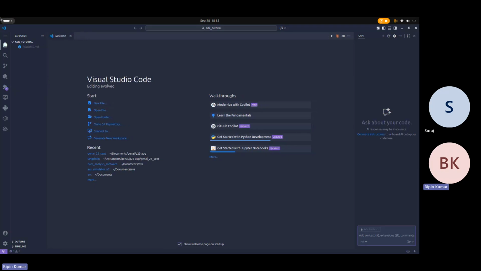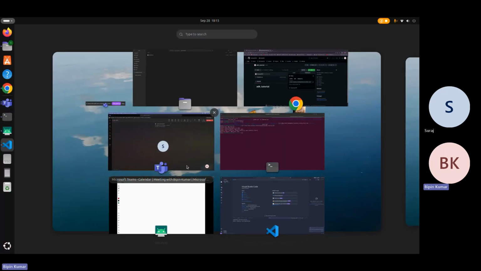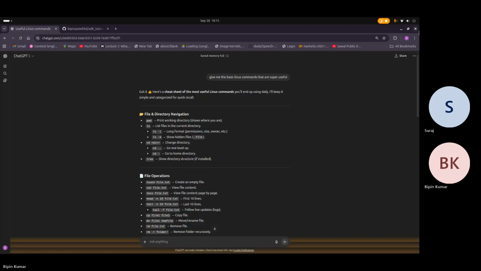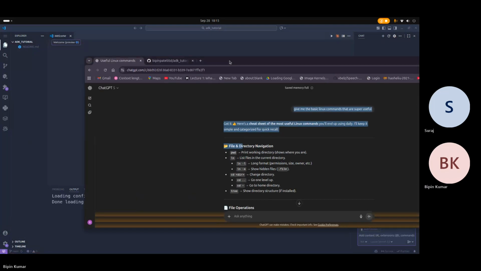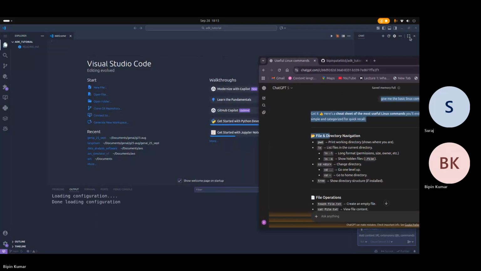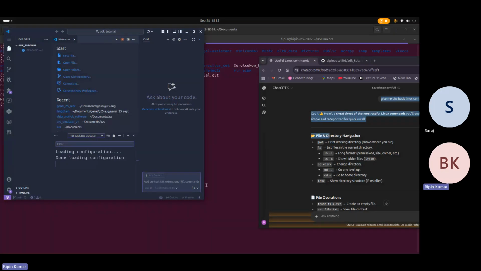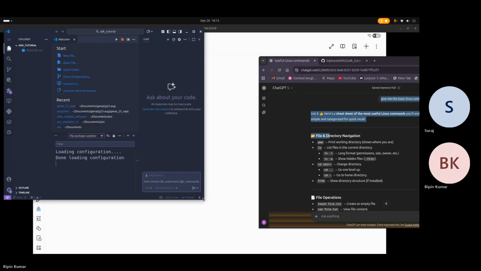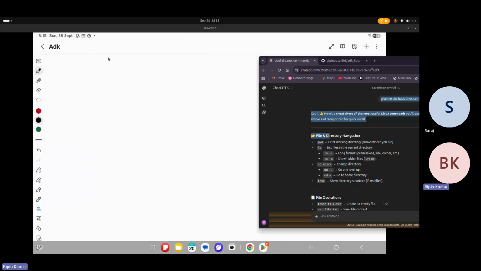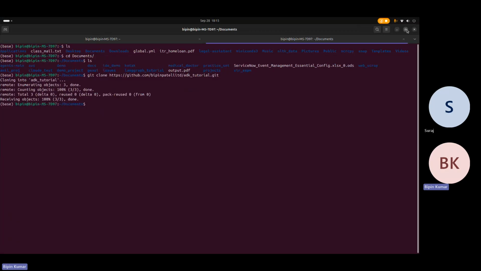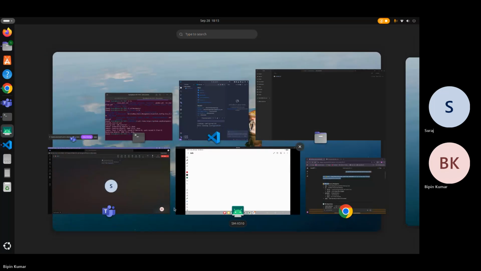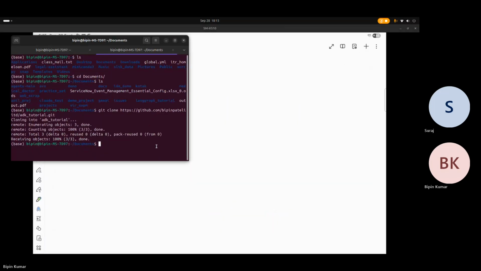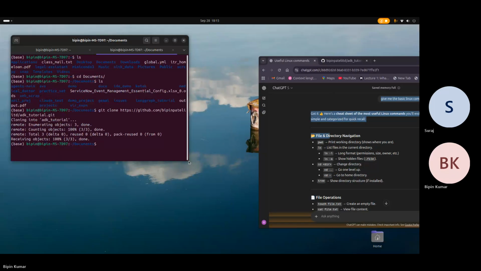Now, first we will see the basic Linux commands.